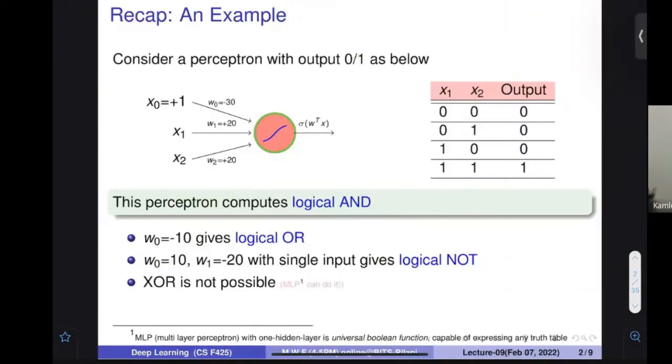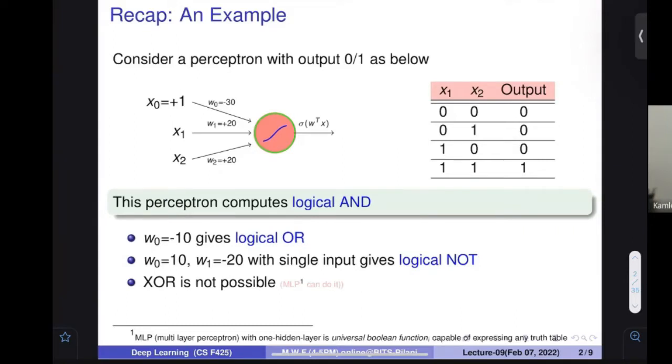I would start my discussion with a small recap of what we did in the last class, and then I would try to develop the concept of why we need a neural network, and why, in these different kinds of scenarios, neural networks, meaning networks with more than one neuron, are going to be more effective.